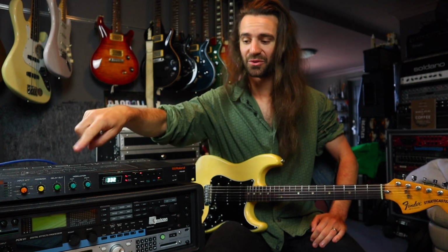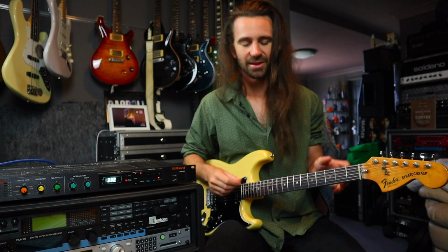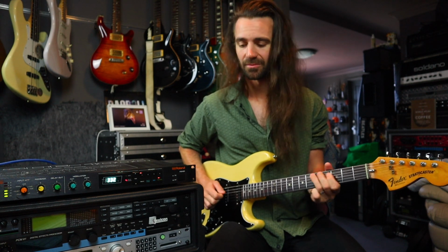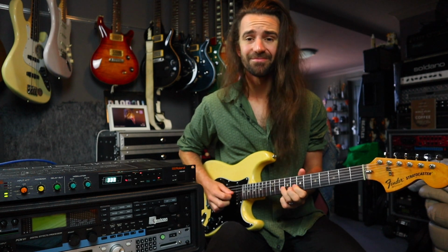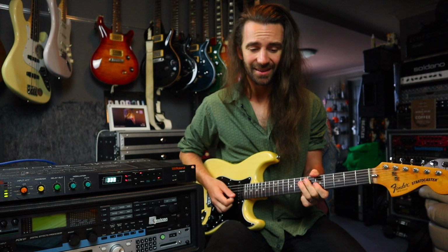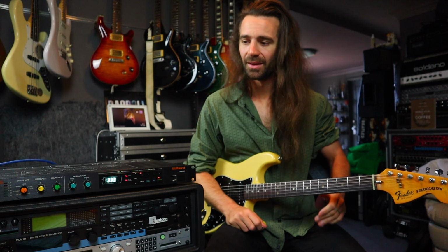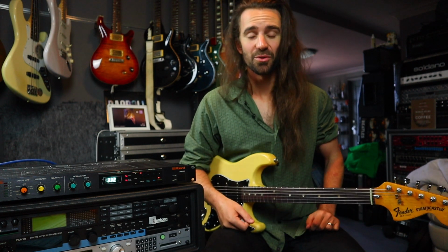Pretty sweet. I do have this hooked up to a volume pedal as well, so I'm going to control the level. Rather than do it on the unit, I'm going to use my foot. So if I was doing a lead thing, I would use less delay blend, something more like this. And then for the rhythmic delay thing, I would want it at a very similar volume to my guitar.